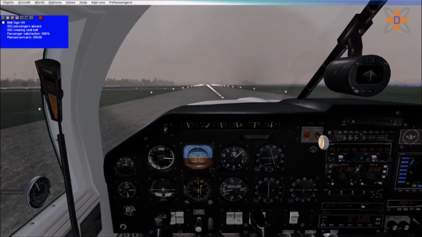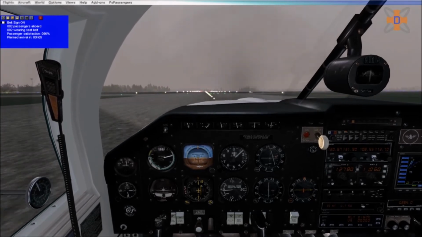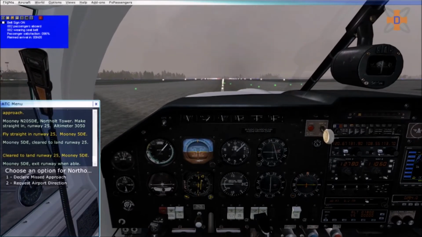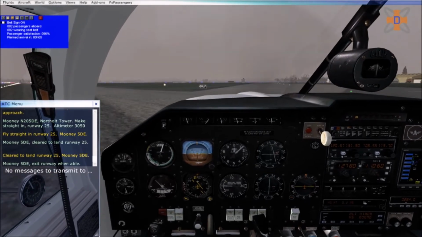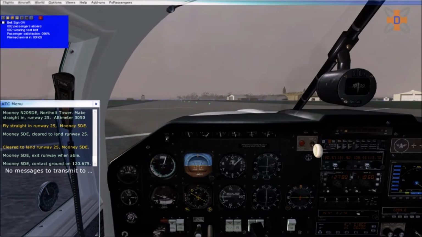Try not to float it too much. There we go. Nice and slowly to a halt. Let's go down to this taxiway. And there we go, 95 Delta Echo.